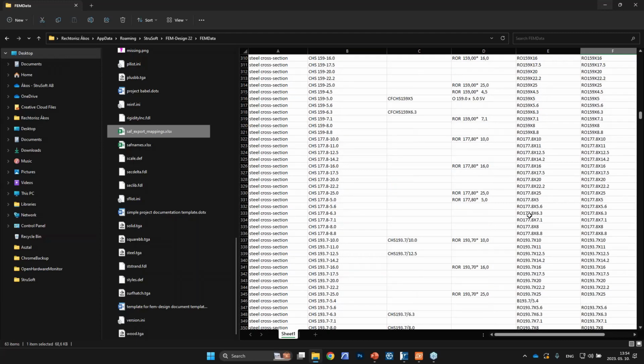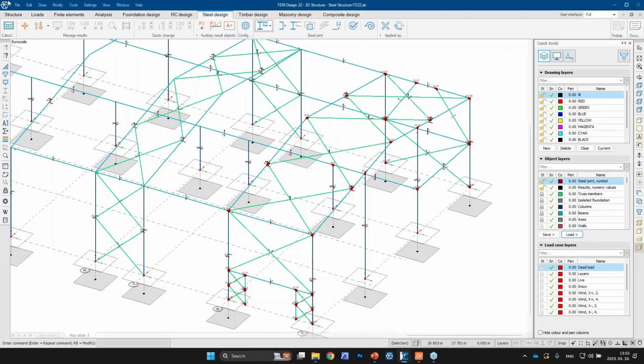If you have a new material or a new profile which is not available in the database of the StruSoft software, you can define them in the 2 software, and also you should extend this table with this new data. And as I mentioned before, unmatched FEM-Design cross-sections are exported with parametric description based on which IDEA StatiCa creates the sections.